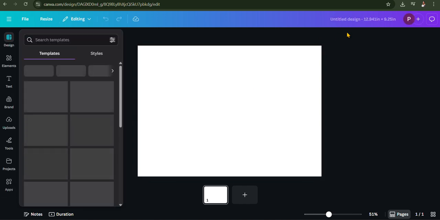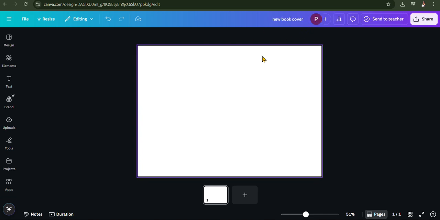Voila, we have the template that we need, we have the custom size that we need. So we can now go ahead and start designing our book cover. Let's rename this as new book cover. So always rename your files so that you can easily locate them. The first thing we need to do, when we have this blank canvas, this is how our front and back is looking. This is including the spine and the bleed and every other thing. We will have to materialize this concept and give it life.